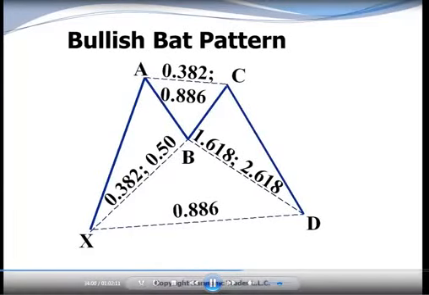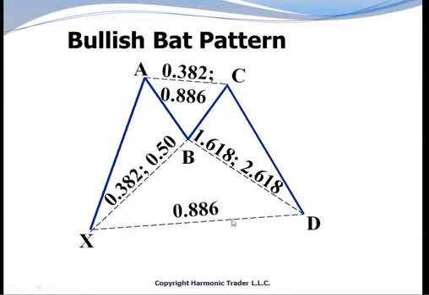So when we're looking at a bullish bat pattern, what we're looking at is an M-type pattern, has a B point here that is less than a 618 retracement, but must be a crisp 50% pullback of the XA leg, because this sets up our other measurements, including a more extreme BC extension, a deeper retest of the X point to the 886, and then usually that extended ABCD pattern.